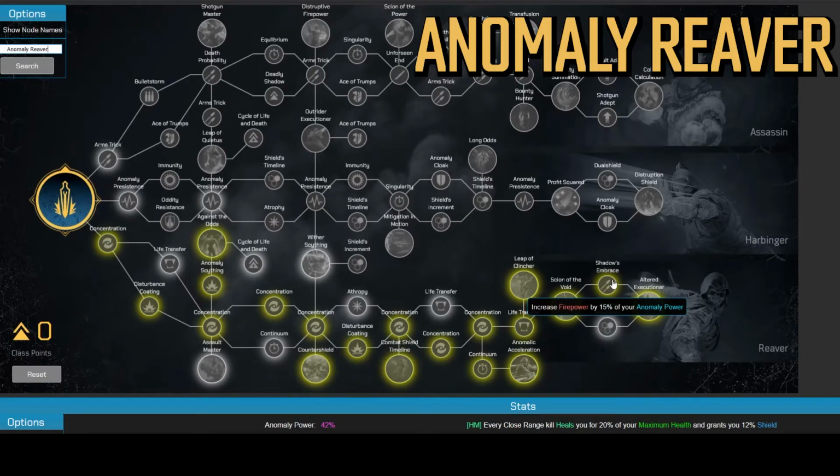Here I decide to take increased firepower by X% of your anomaly power, but you might want to take this one. You will not be healed for each enemy that dies in close range. Instead, your shield gain will increase by 20%. I think this might be better because after all we are constantly shooting, we're not only spamming anomaly power, so might as well increase the firepower one way or another.